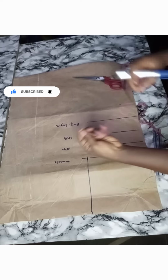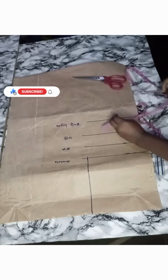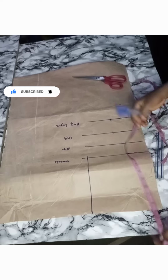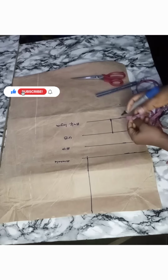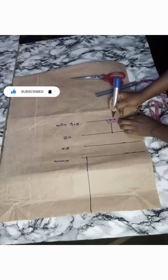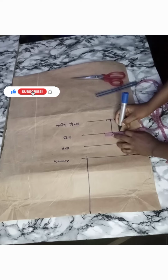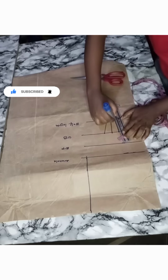Now my nipple to nipple measurement is 8. 8 divided by 2 is 4. So now this 4, I'm going to insert it at my half length and at my under bust. Then I'm going to rule it in a straight line. Now at my half length, I'm going to go in by ½ an inch and come out by ½ an inch. Then at my under bust, I'm going out by 1 inch and I'll be going in also by 1 inch. Then I'm going to rule a line.